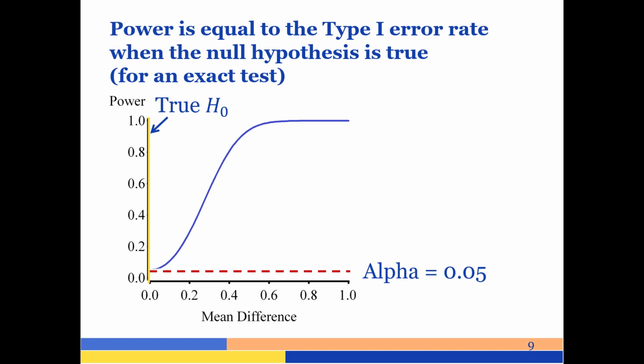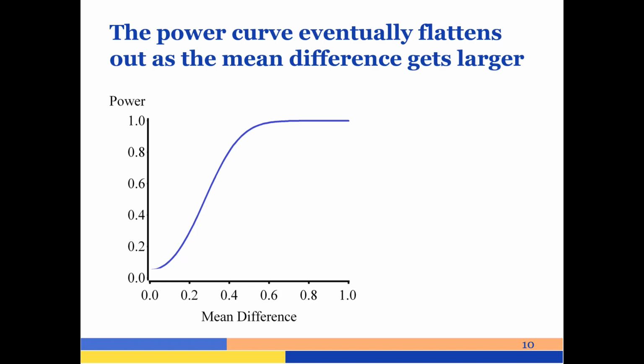When the null is true, power is equal to the type 1 error rate. In this case, it's 0.05. Just by looking at power curves, you can see that it tends to flatten out as the mean difference continues to increase. This is why we like to design for the flat part of the curve, shooting for high power goals. Remember, it flattens out at about 0.8 or 0.9. We suggest to aim for high values on the flat part of the curve so that if the true value turns out to be 0.8 and you've mistakenly specified it at 0.6, you're still going to have adequate power.